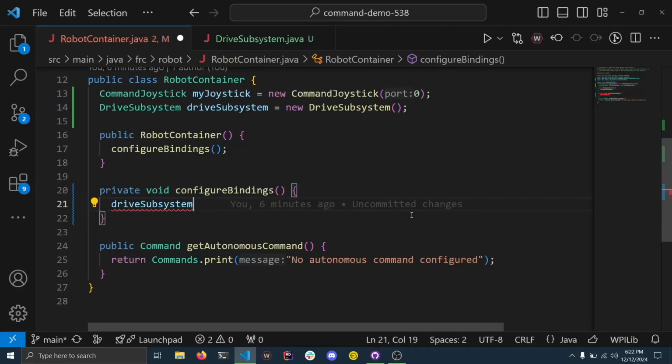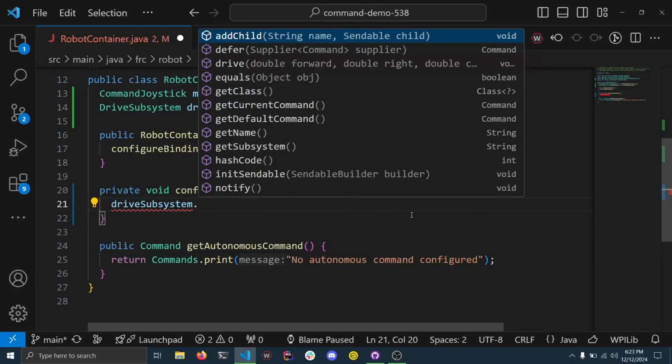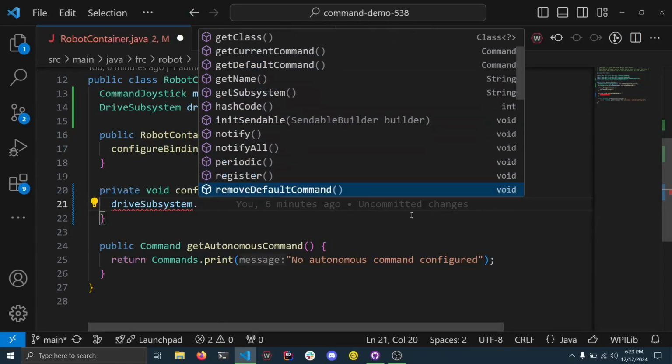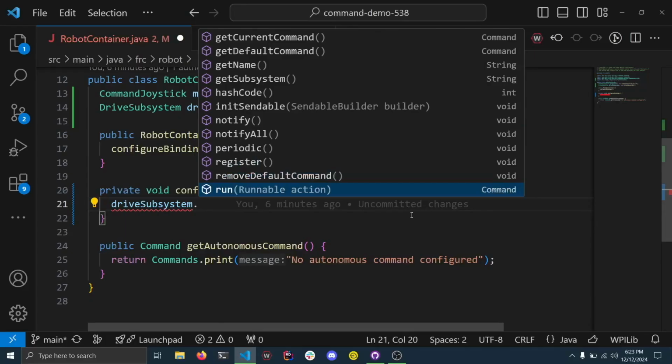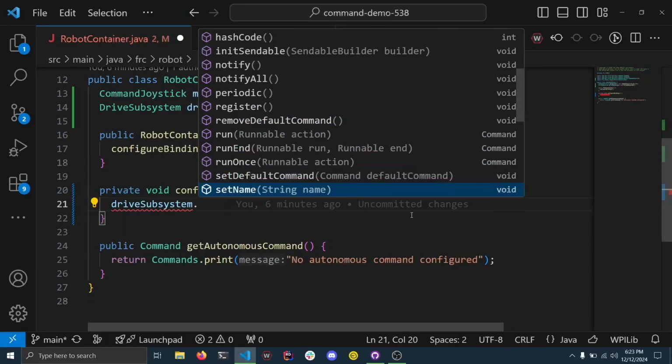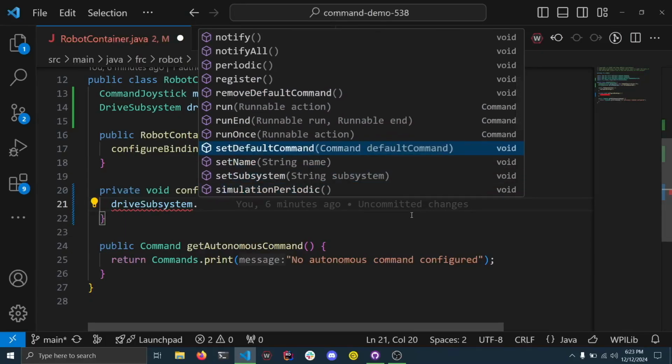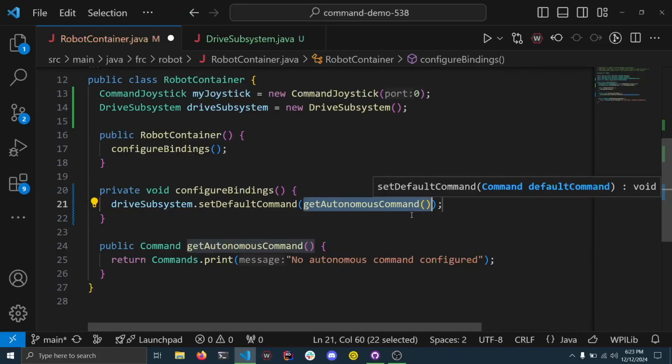Dot. We use equals to create, we use dot to do. Dot, let's see what we got. Add child, probably not that. Get current command, get default command, okay, that's something. Register, remove default command, run in, run once, set default command. Okay. And then it'll populate some stuff in there, you can delete that.